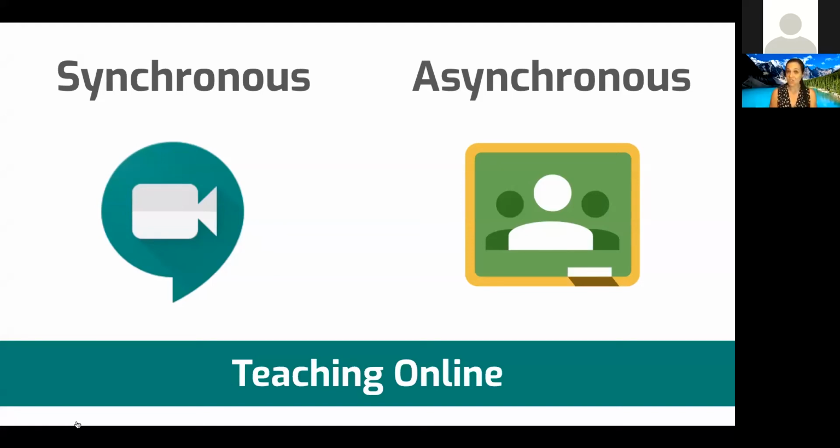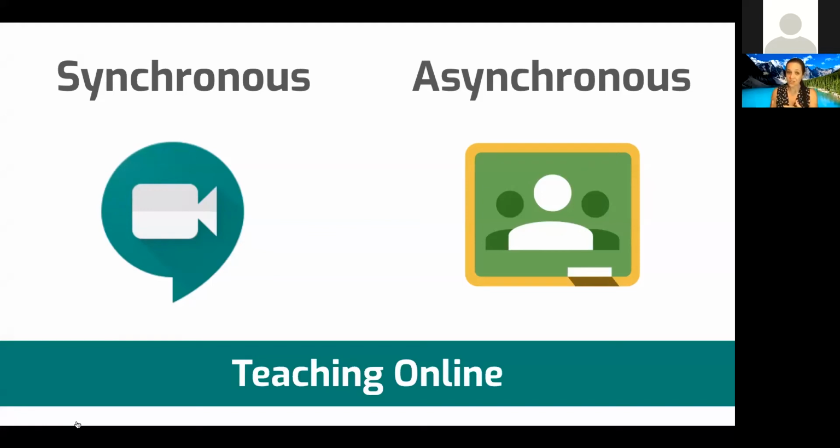Asynchronous instruction is something else you can do with Google. Now, sometimes you might use something like Google Meet to do your synchronous instruction. Other people use Zoom. You might use Microsoft Teams. At the end of the day, I kind of liken that to Honda and Toyota and Ford, right? They all get you there. So whether you're using Meet or Teams or Zoom, synchronous instruction, you usually have some kind of tool to do that.